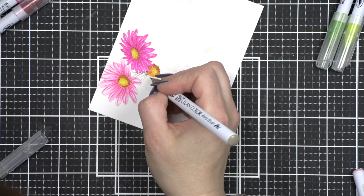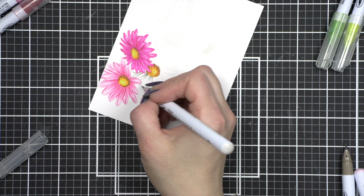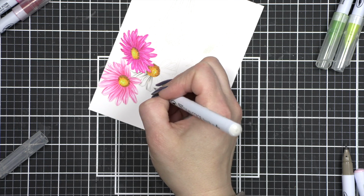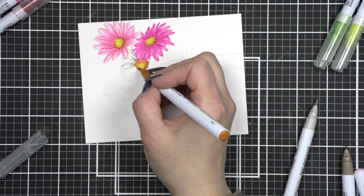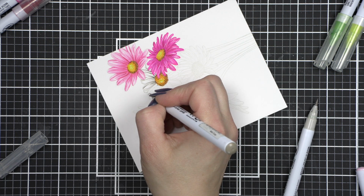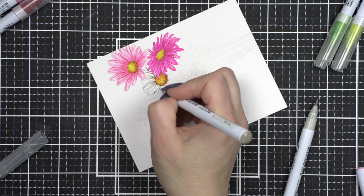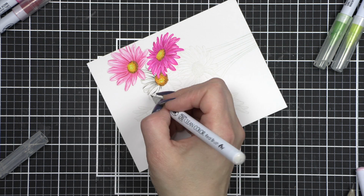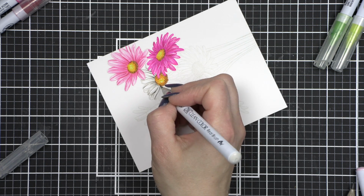Also, I would highly recommend trying to color in the white flower first before the pink, especially if you don't have tons of practice. Any lighter color like gray tint or the blender, if you touch a dark color, red is the worst, but pink can be kind of tricky as well. It can bleed a little bit if you touch that. I ended up actually having super good results here, but I always like to mention that, especially if you're new. And generally, I won't color anything red first. That will be the last thing, especially if it touches something else.